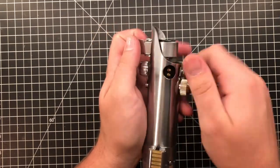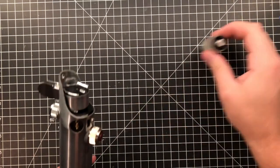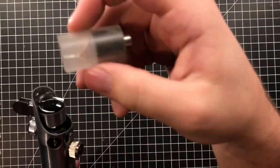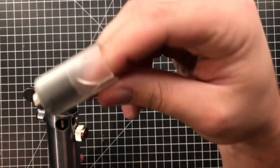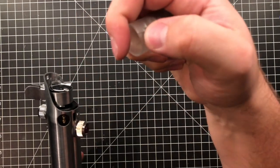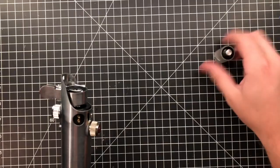So you know how to take this out: loosen the 2 set screws, pull the bunny ears. Maybe this will just fall out. There we go. Okay, I noticed this when I took it out, you did crack this. So when you tighten these down, you don't need to tighten them that tight. This might have been the person before you, but if this was you, Brian, you do not need to tighten this that tight at all. Like I said, the set screws will work, 2 of them. It's just thumb tight. So if you're cracking it, then you might be screwing it in too tight. Just keep that in mind.